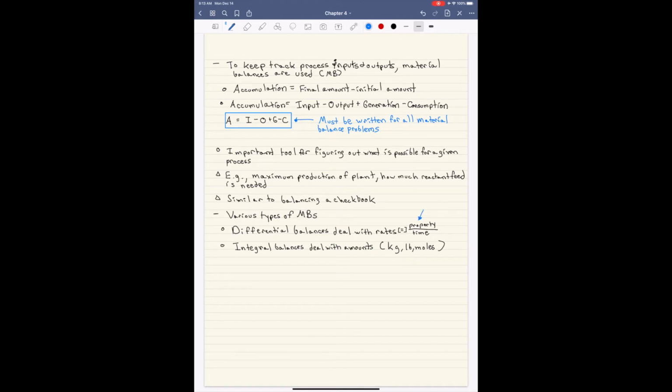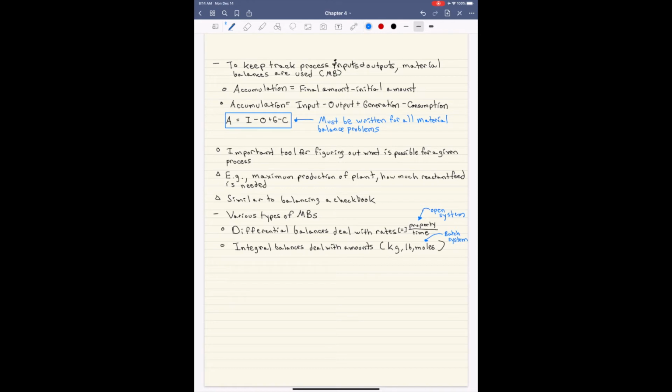So if you see that you're given a process variable in units of property per time, that means you're going to be dealing with a differential balance. And that's a hint that what you're dealing with is a continuous open system. Actually, maybe not even continuous, just an open system. Right? And if you're given just strict amounts, that's a hint that you're dealing with a batch system. So that's just something I want to point out real quick, right?